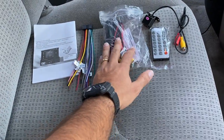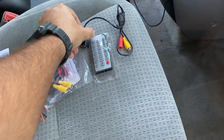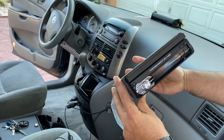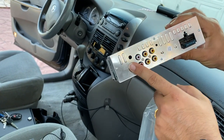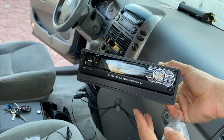And inside the box, guys, you have your manual, your harnesses, the camera and a remote, and the actual radio unit right here. If we turn it to the back, we can see all the plugs that it has for videos and whatnot. So let's get to work.